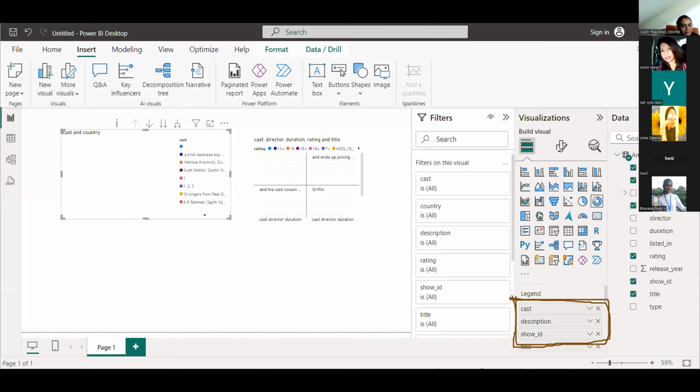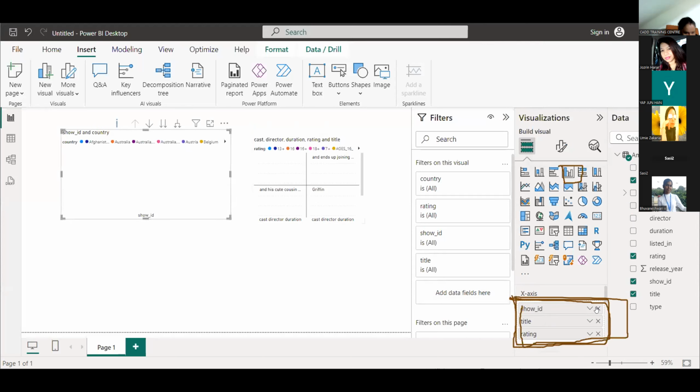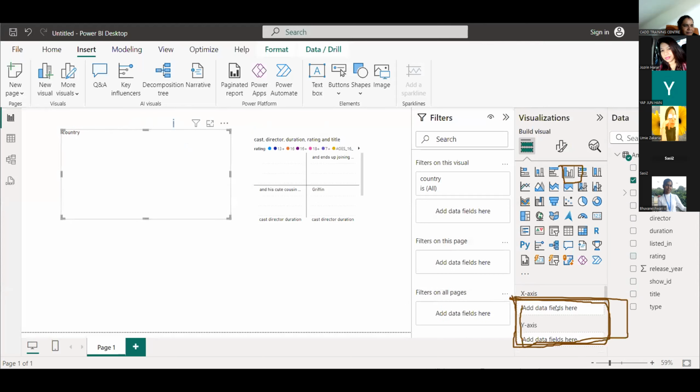Can you choose the cluster column chart? Can you remove all these 3? Just go and type Netflix release year in the search. Here. Type Netflix. Okay, can you erase that? Can you undo that? I think you have not loaded the table. You have not loaded the Netflix table, Tan.